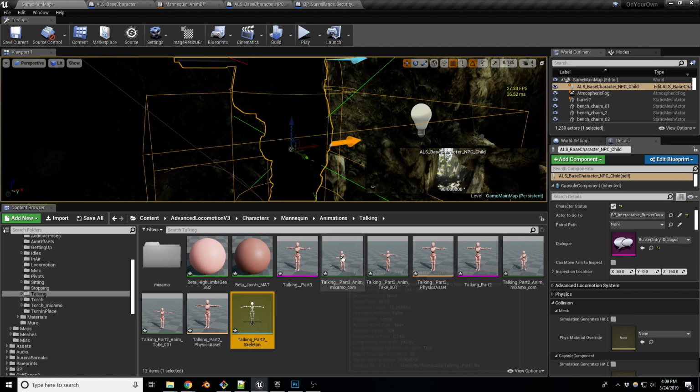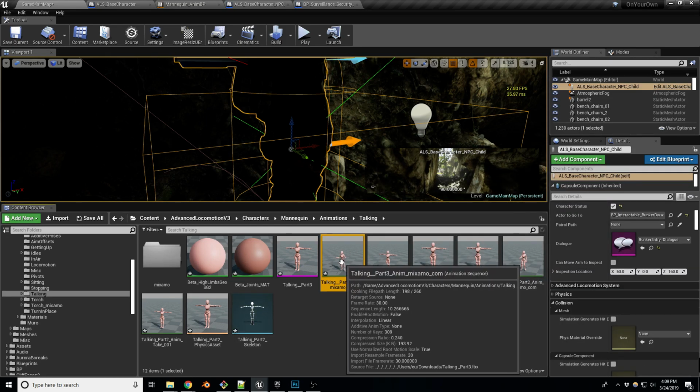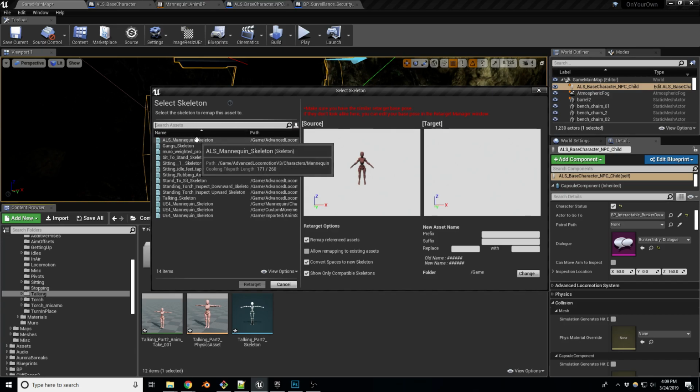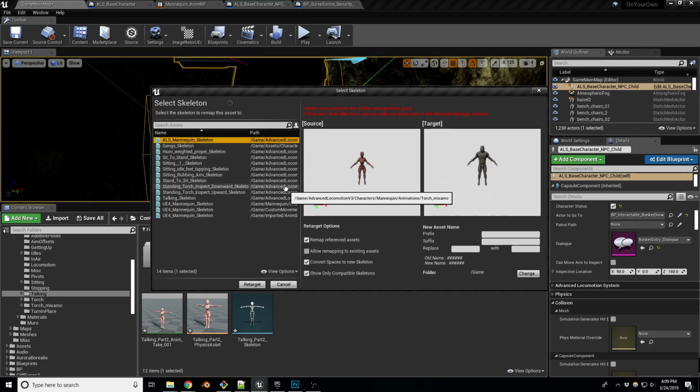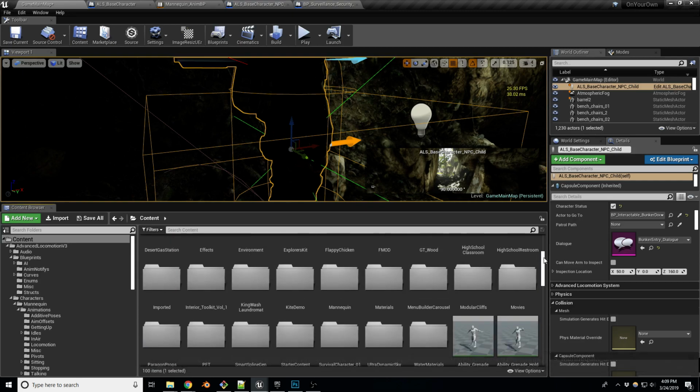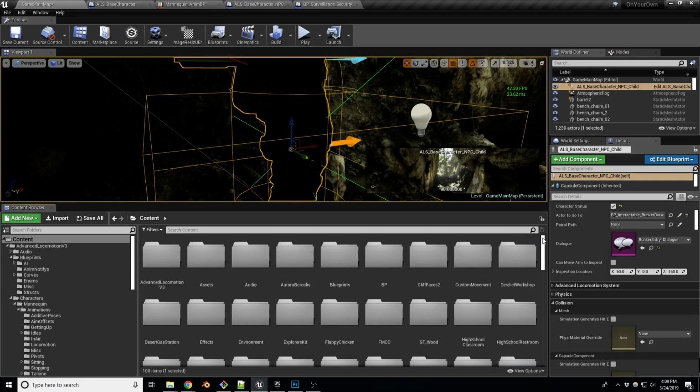So we have talking part 3 and then talking part 2. So retarget animation assets and duplicate that. I'm going to go with the ALS mannequin skeleton, retarget. And there they go. They got lumped in with everything else. So yeah, there's some cleanup that I need to do around here.